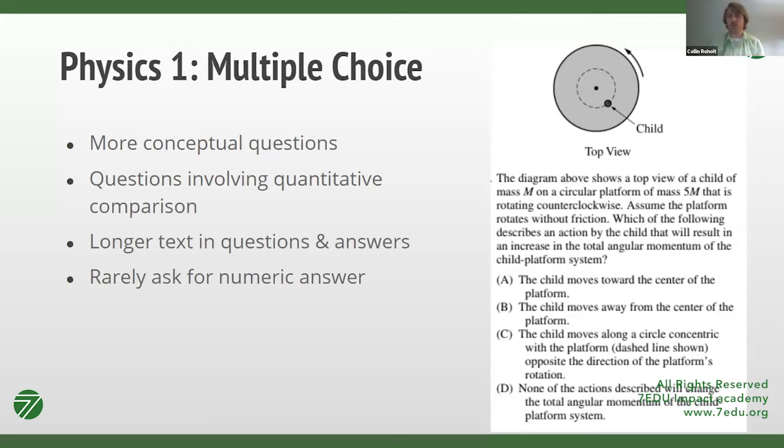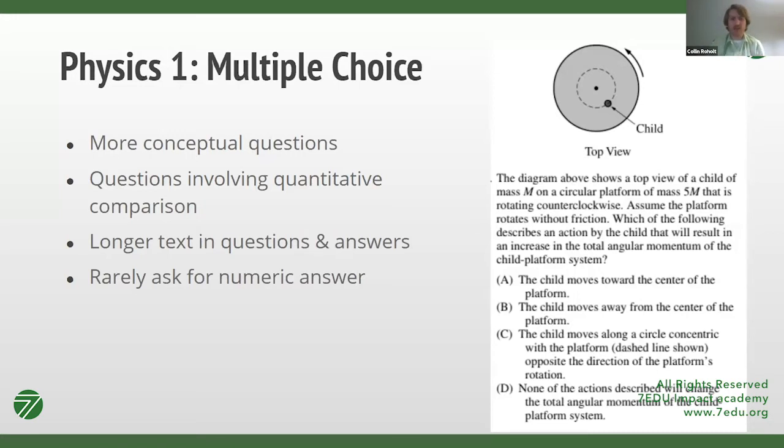Maybe you have one question on a specific unit, but it doesn't cover every possible little nuance or topic. And so when you get to the actual physics test, you're going to see things that you haven't seen before. So we still go through the multiple choice test because it allows us to hit a lot more topics and test for a broader knowledge base.